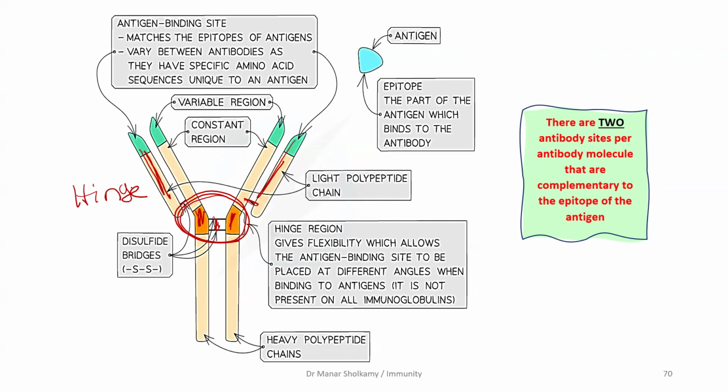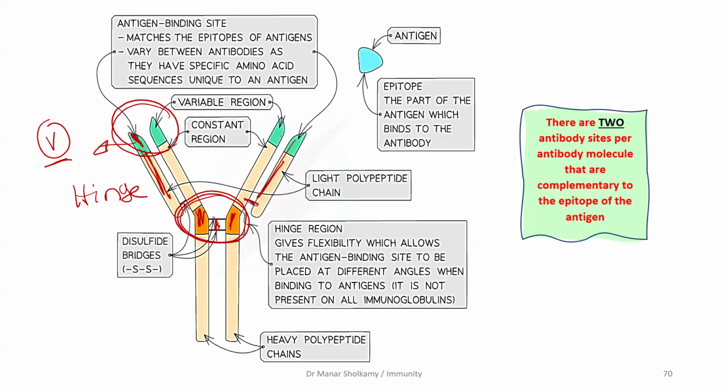Fine. Now, this part, the part that binds with the antigen, what is it called? Yes, this small part is the variable region. Why is it called variable? Yes, it's specific. It has a certain sequence of amino acids. We did solve several questions, and they ask you about the variable region. When you describe the variable region, you have to mention that it binds with a specific antigen, and it has a specific sequence of amino acids.